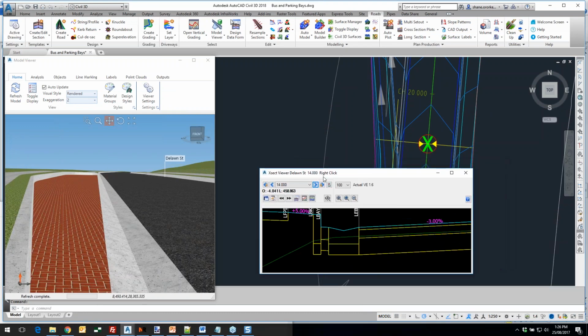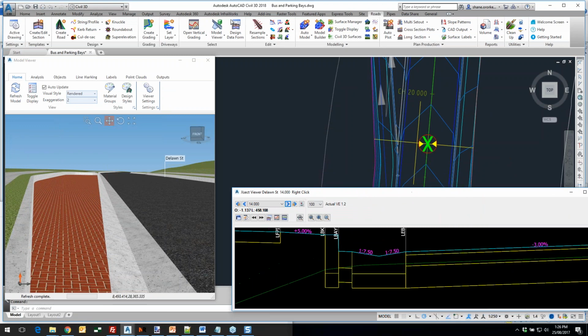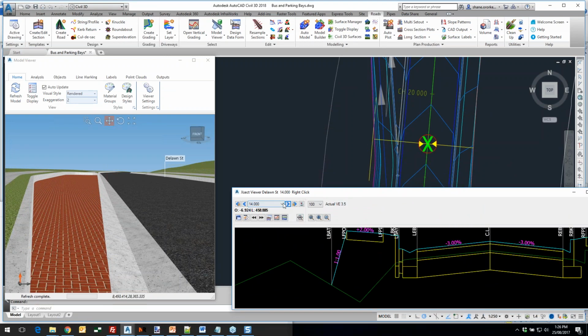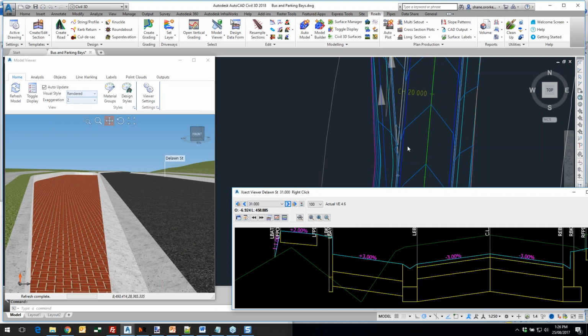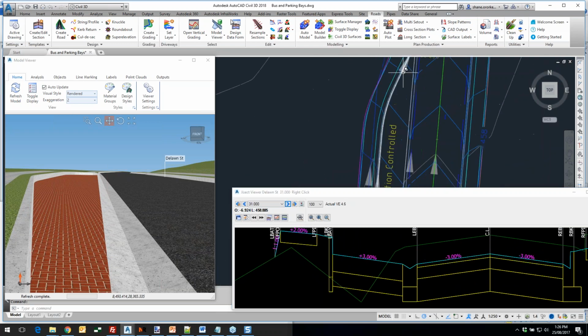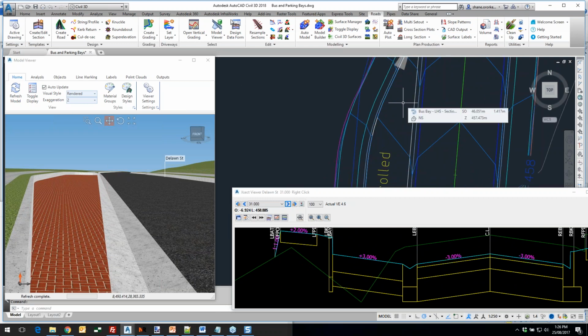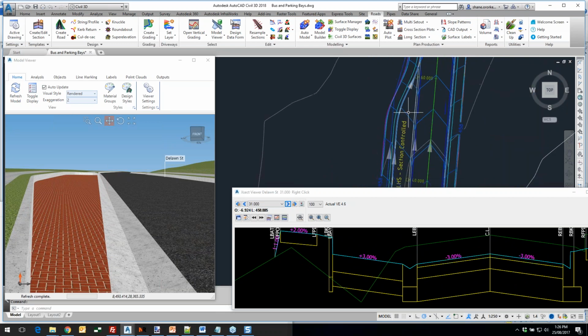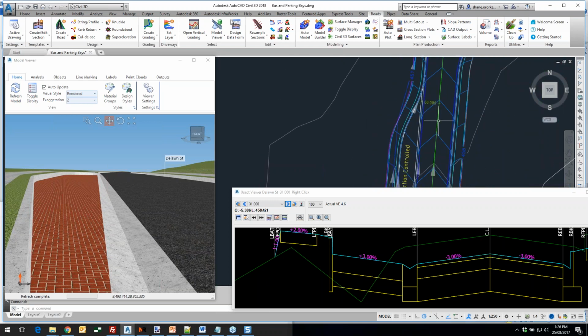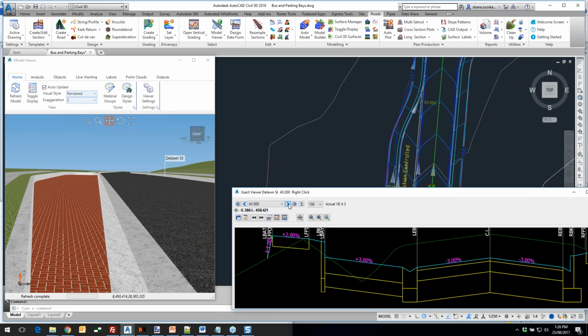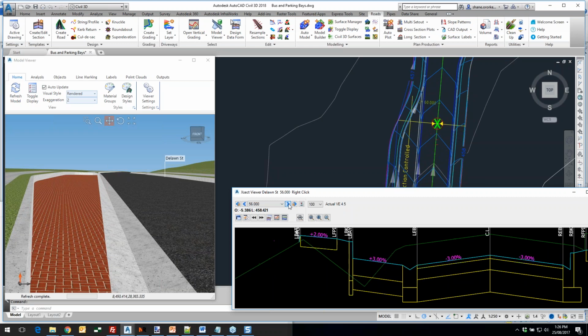Okay, and if I look at my cross sections in a bit more detail, as I push through, you can see that bay is now widening out at that 3%. That all works really nicely because the sections are at a fairly acute angle relative to the center line. Once we get closer to 60 degrees, 90 degrees, you start getting a distortion in the shape of the curve and the footpath because it's being measured from the center line perpendicular. But in this case, you can see that it's quite a nicely formed bus bay rolling out and rolling back.